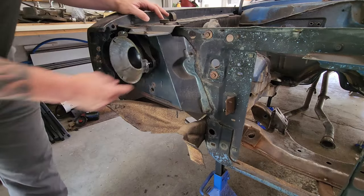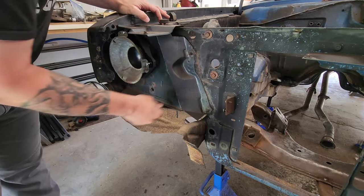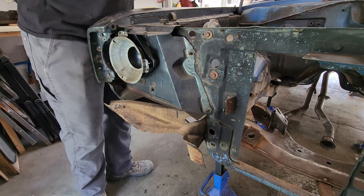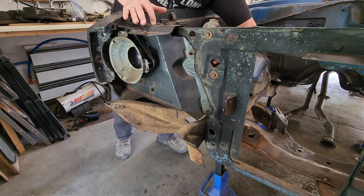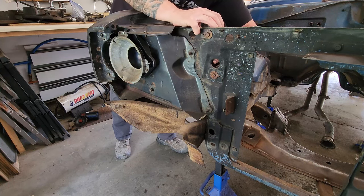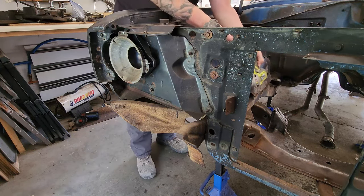All right, next, we've got a bolt here and a bolt here. These actually come through the other side. But once again, they're 1/2-inch. And if I can get it, the horn is in the way. So we'll go with the bottom one first.